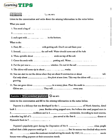Exercise 2. Who invented popcorn? Listen to the conversation and fill in the missing information in the notes below. Mary and her classmate Alex are off from school. They are going to see a film.